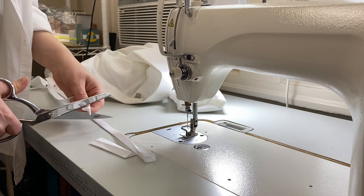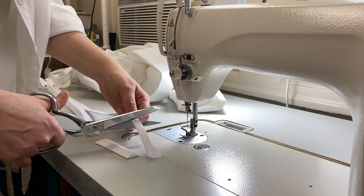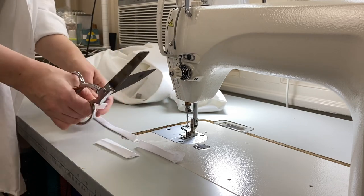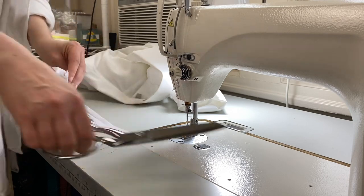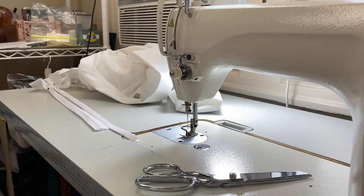Maybe a little shorter, because this one was truly touching the ground. But I like them to be a little off. I love how I'm like, it's also such a square, straight, it's so avant-garde. I'm like, it's a white button-up that I cut a little bit off of. Isn't that crazy?